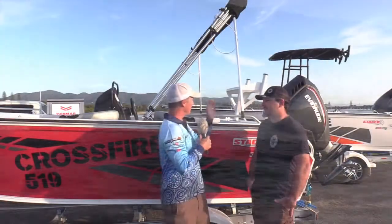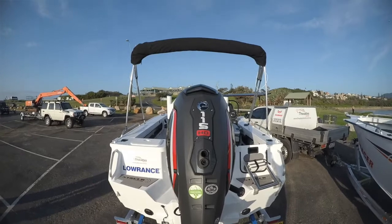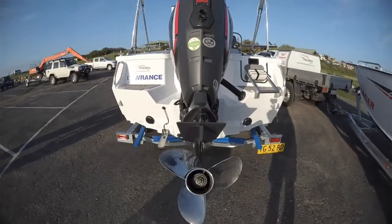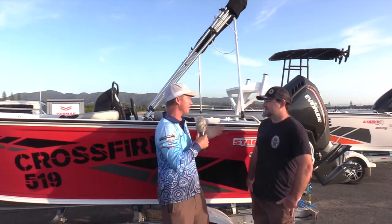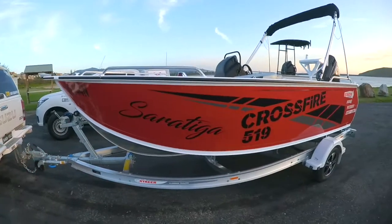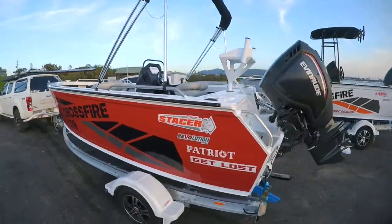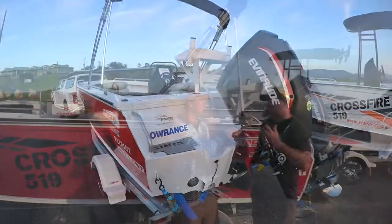So, Luke, this motor, the Evinrude, is distributed by Telwater that make this boat and this trailer here. It must make you feel good to use a product which is essentially built, constructed, put together in Australia. It is. Look, having such a great brand here in Australia that's all Australian built means that you've obviously got local support for all the parts.